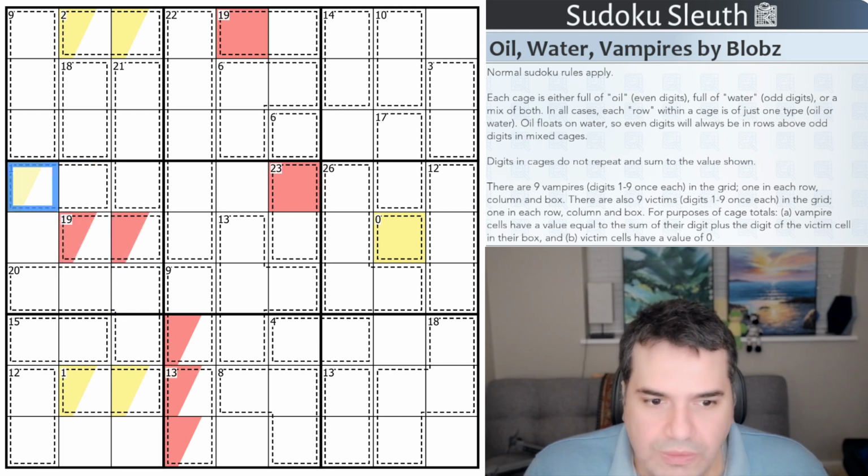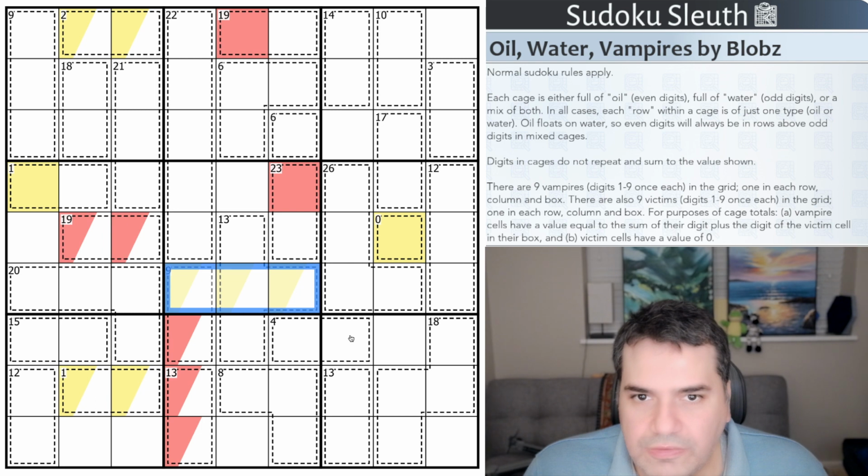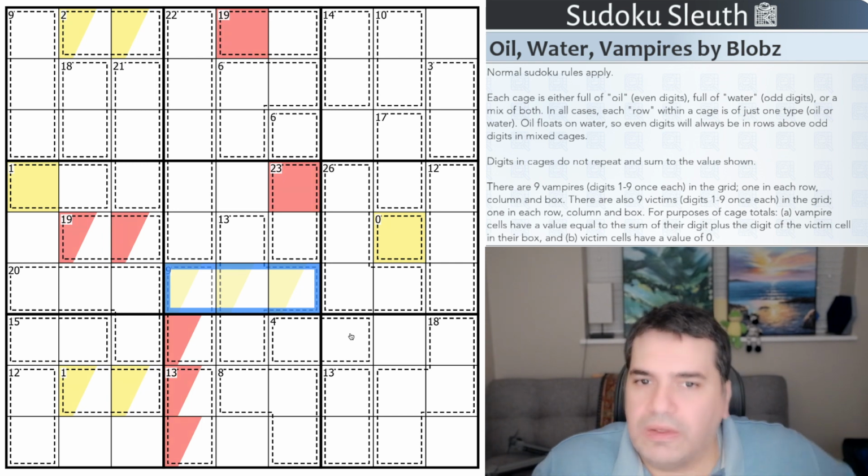That's not the victim cell, that's the victim cell. That means there is a victim cell in here in box 5. Where else? There's nothing else necessarily obvious. So I am going to start the solve now and see.